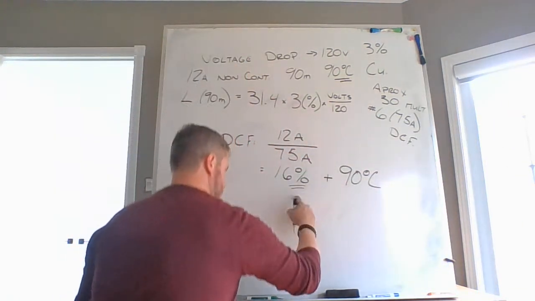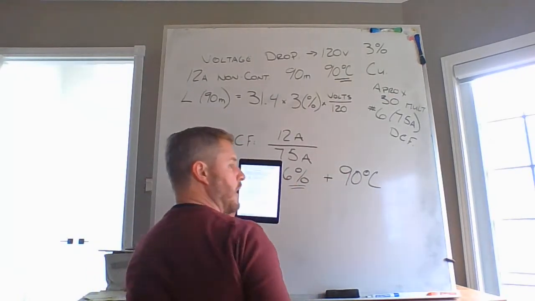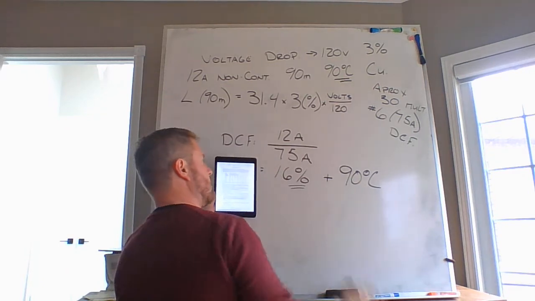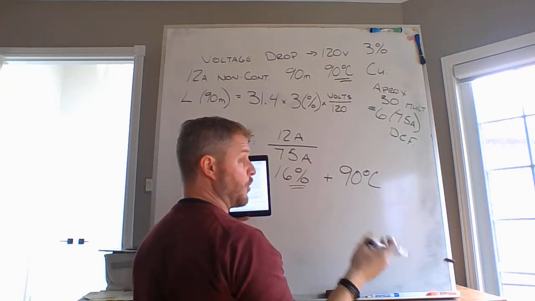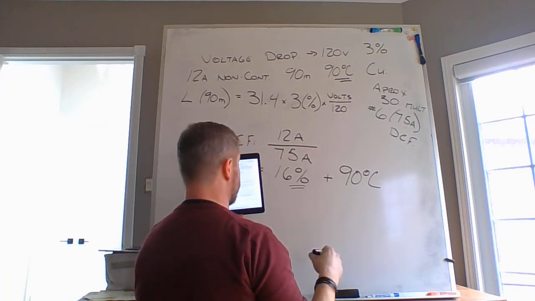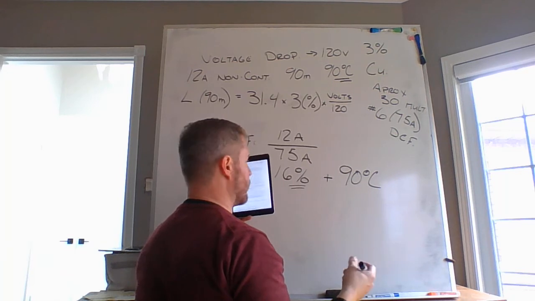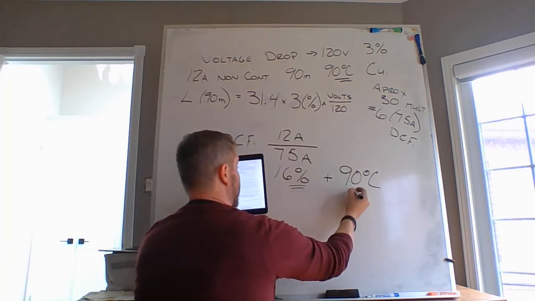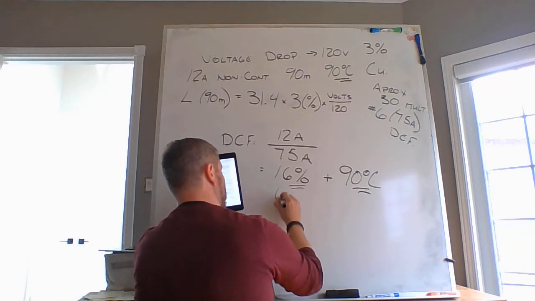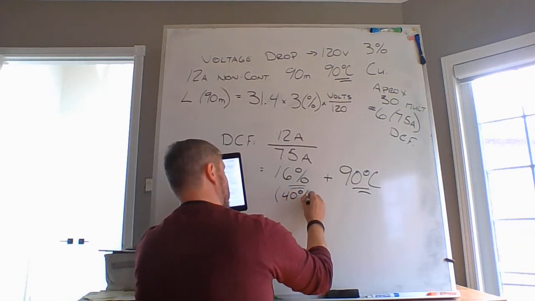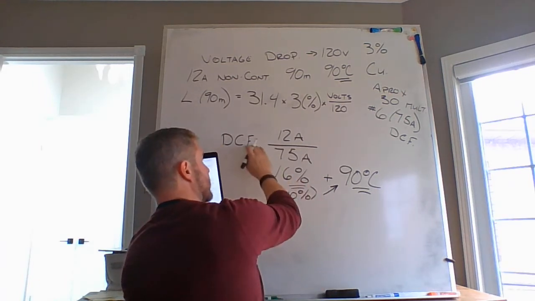Take those two numbers, D3 concluded. I'll see in Table D3 concluded that I don't have a 16% column consumption of my available ampacity on my conductor. I don't have a 20, I don't have a 30, but I do have a 40. So 40 is going to be my smallest consumption of my conductor for my distance correction factor. And I'm also observing my 90 degrees Celsius rating. So I have to go to my 40% column and incorporate my 90 degrees Celsius to give me my distance correction factor.